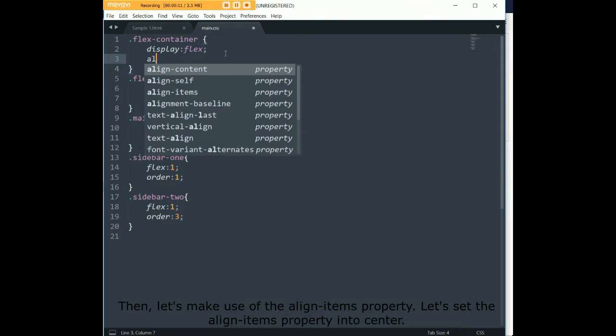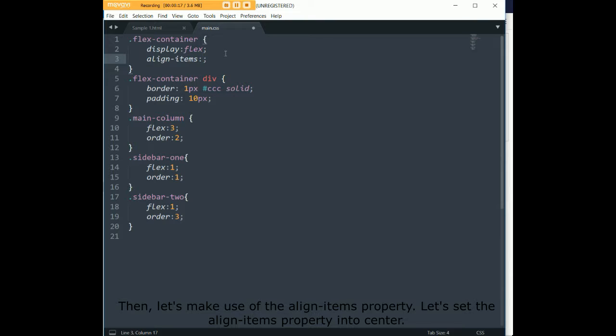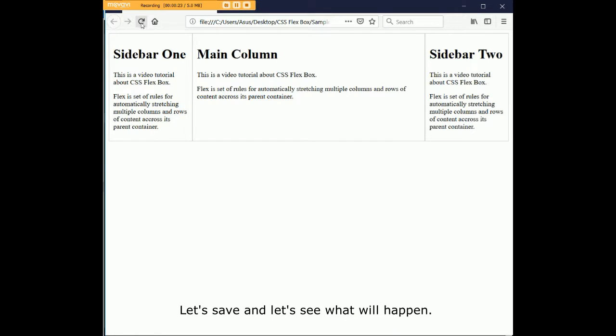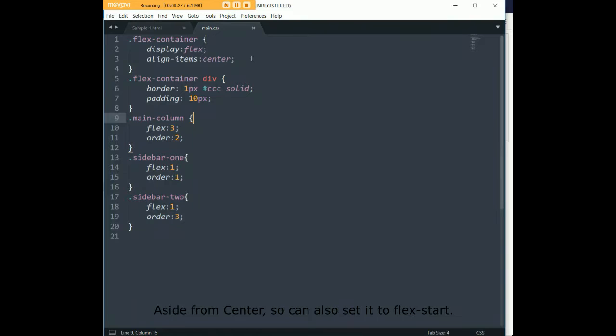Then let's make use of the align items property. Let's set the align items to center, save, and let's see what will happen. Aside from center, you can also set that to flex start.